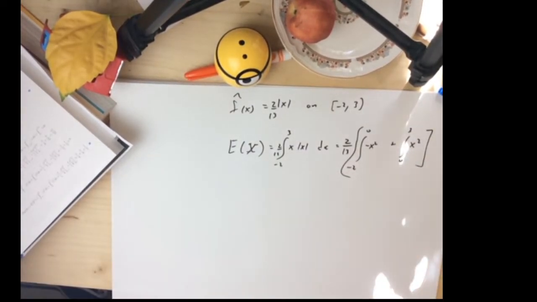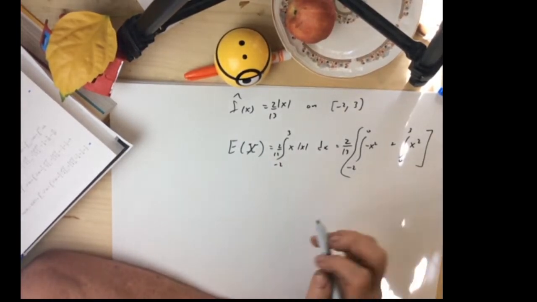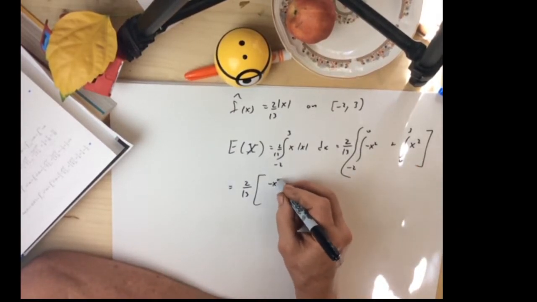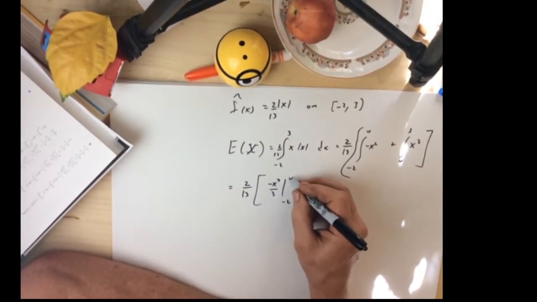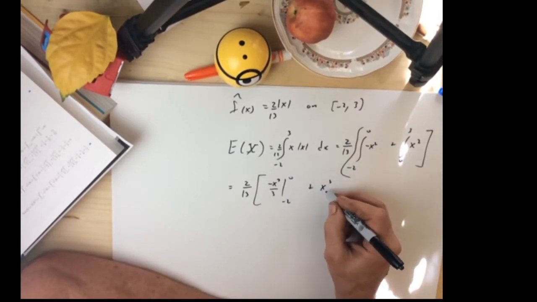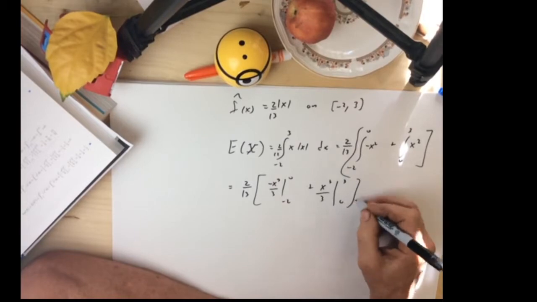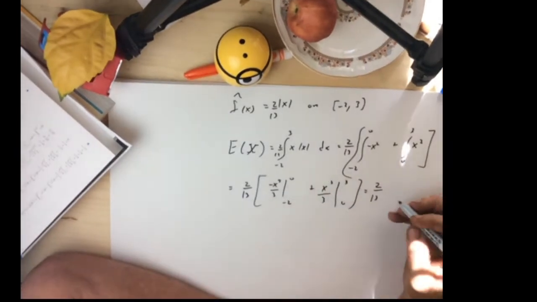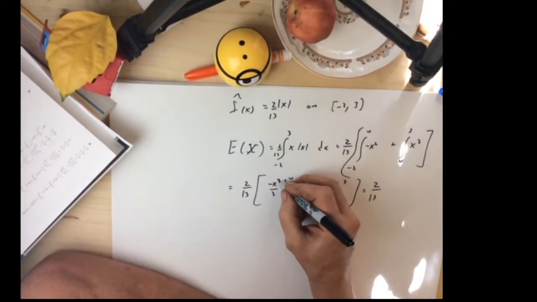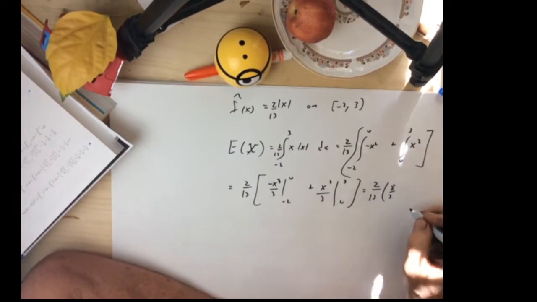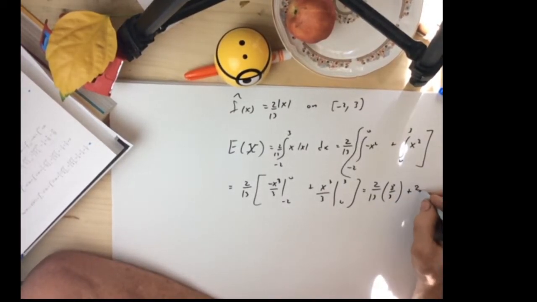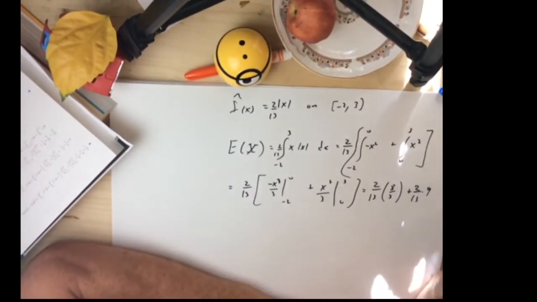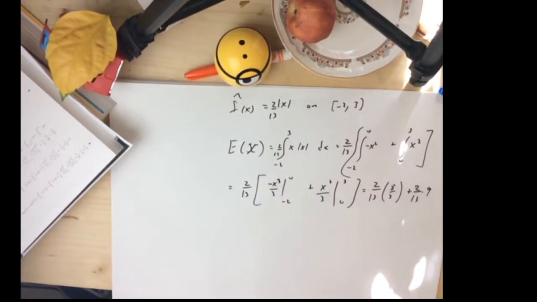Now I'm dropping the dx's. I've replaced the absolute value of x by its associated component, and then we'll get 2/13. Integral of minus x squared will be minus x cubed over 3, evaluated from minus 2 to 0, plus x cubed over 3, evaluated from 0 to 3. And now these evaluations, the reason the minus is in there is to create a positive, 0 minus minus 8/3 will be 8/3 plus 27/3, or 9. And here's our solution.